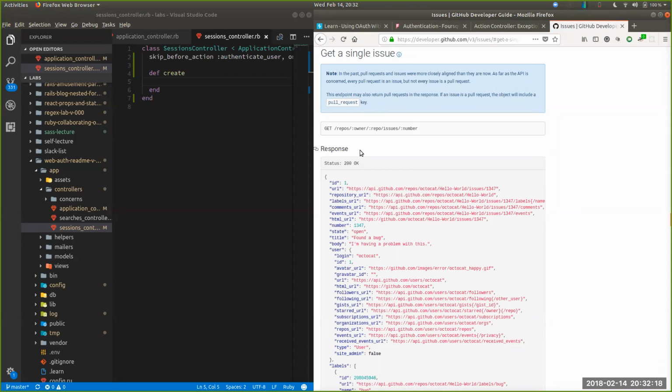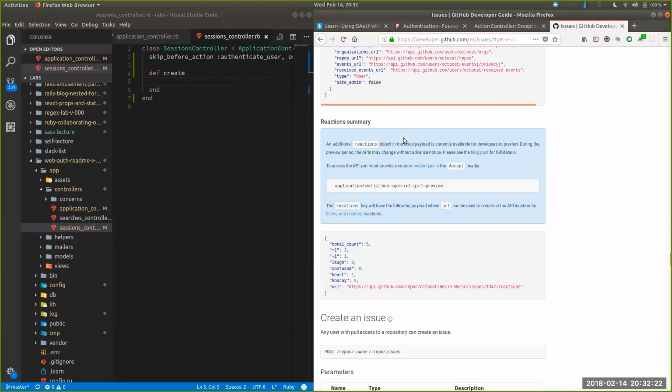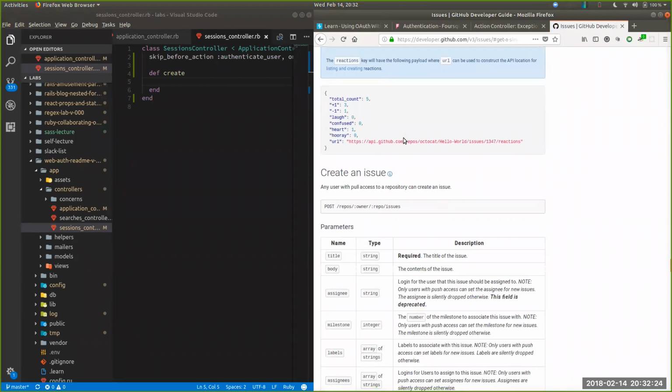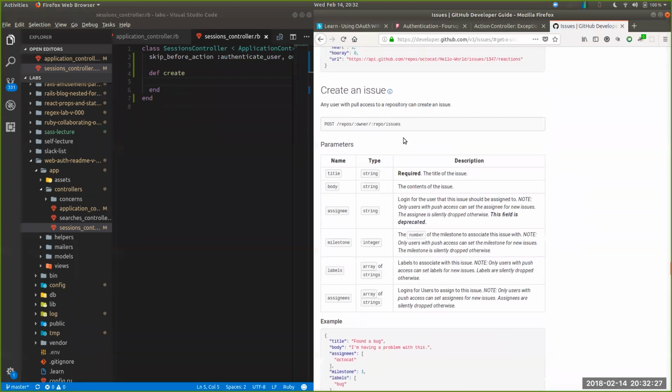So it looks like with GitHub, most of the stuff is actually separated by slashes. Oh, parameters. So yeah, here you would want a title. So you'd have your post with these filled in, and then a question mark, title equals, and then the title. And then you could put the ampersand, body equals, or assignee equals, etc.